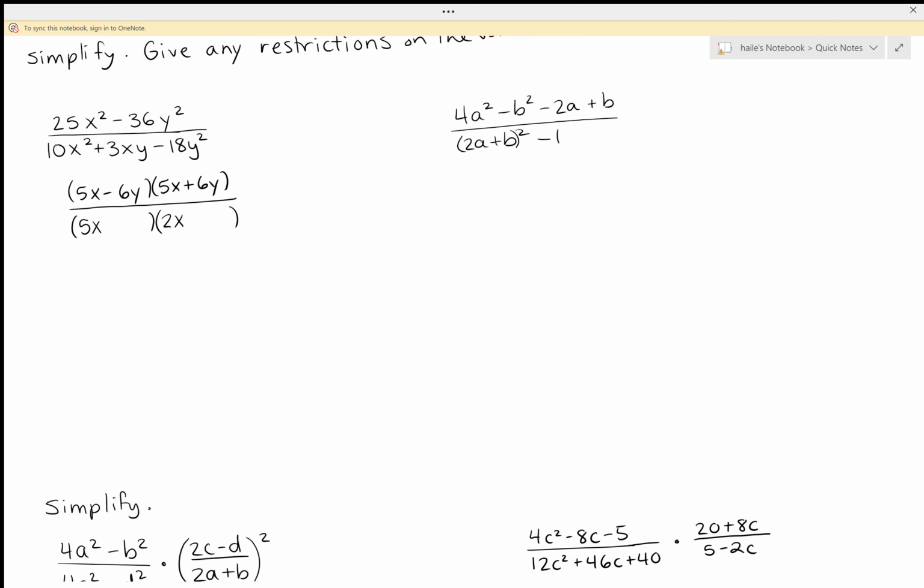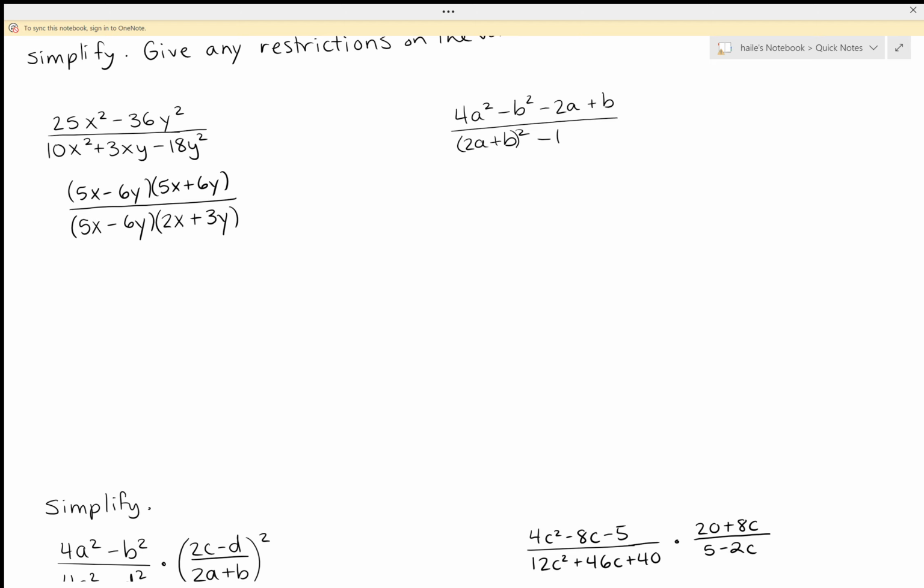So again, I'm going to guess that I should use the numbers 6y and 3y because I want a 6y somewhere in my factors, and so I'm going to put that with the 5 and see how that works out. So we have 6y, 3y, and now you see 5 times 3 is equal to 15, and then 6 times 2 is 12, so 15 minus 12 would give us 3, so we must have minus here, plus here. All right, so that's our fully factored form.